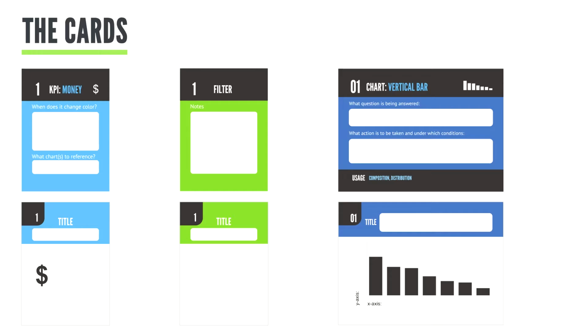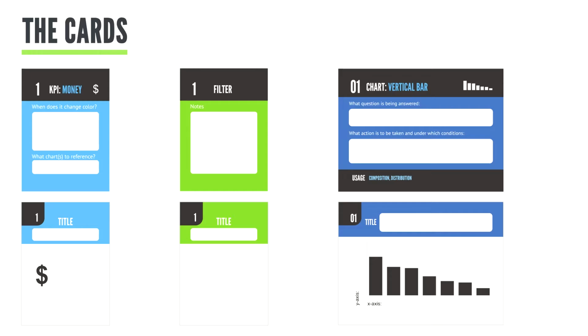You'll also see there's a space to fill in the X and Y axis on this particular chart. Depending on the chart type, there may be more or less things to fill in there. However, more importantly is the meta information side of this, the top row. You'll see it gives you the name of the chart, vertical bar in this case. You also see there's a nice little graphic of that over to the top right. And the idea here is if you're flicking through your deck of chart cards, you can quickly find the chart type you're looking for by just scanning up the top right corner. So you don't have to pull out every card. You can just flick through them quickly and spot the one you want.